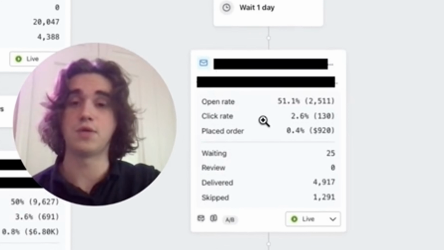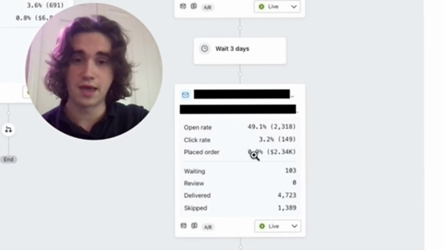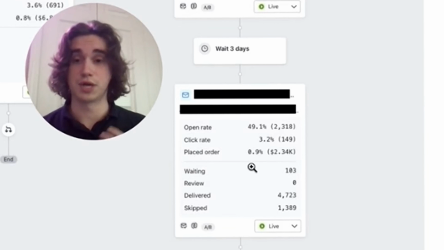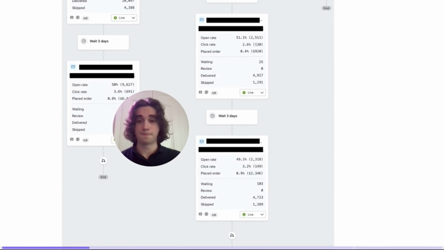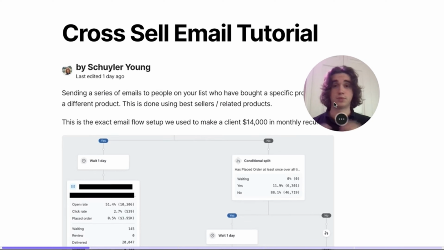The third, 51% open rate, $920 generated. And the fourth has, again, 49% open rate with $2,340 generated. So this is going to be a flow that generates big revenue for you, especially if you have a handful of products that you can cross-sell.